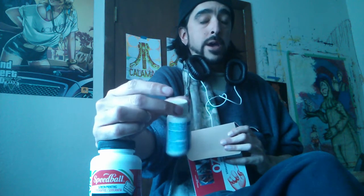Just in case you're unfamiliar with this entirely, you can get this emulsion fluid online. This is like the Speedball kit. I got one and I just stuck with it because it works just fine. In it, you get the sensitizer, and then the emulsion remover, and then the actual emulsion fluid. Basically what you do is you mix in this powder. I don't remember what color it is. It's like red or something.